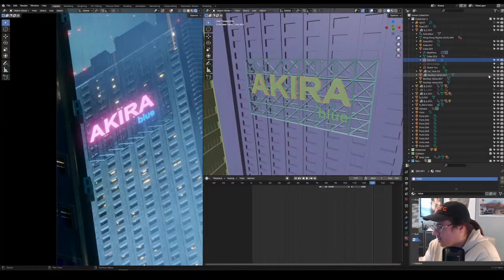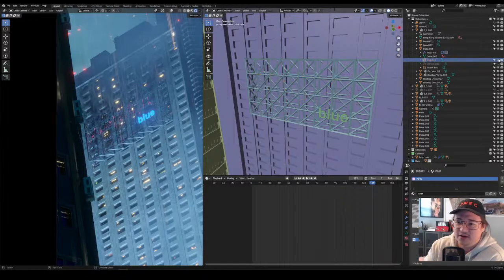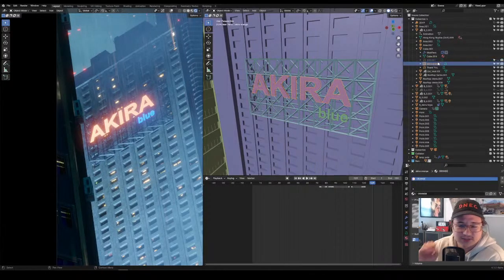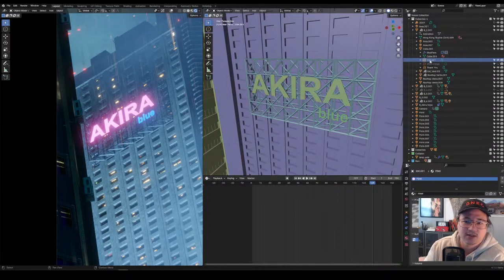You can render a camera pass of your rain, motion blur, composite. Yeah, I just try not to composite too much if I don't have to. I like it when it just works, you know? It's less work, and it also is more reliable, less steps. So that's orange, and that's pink.